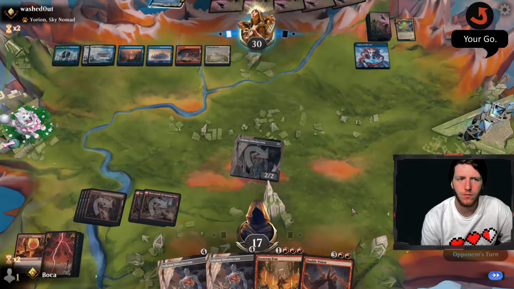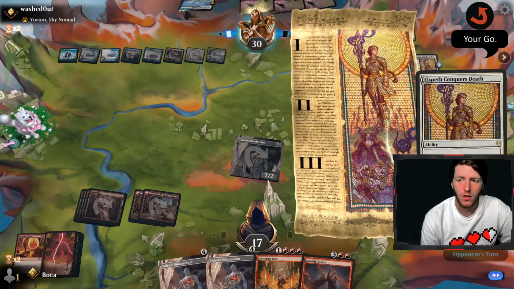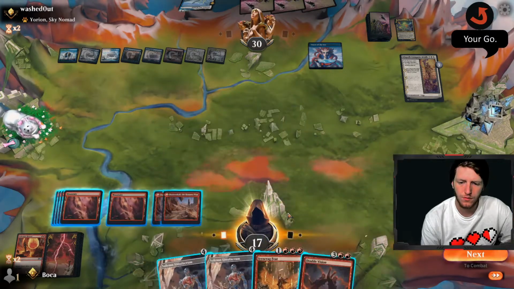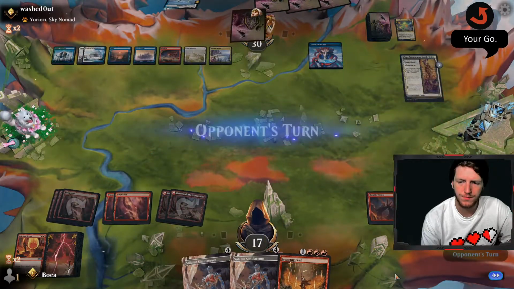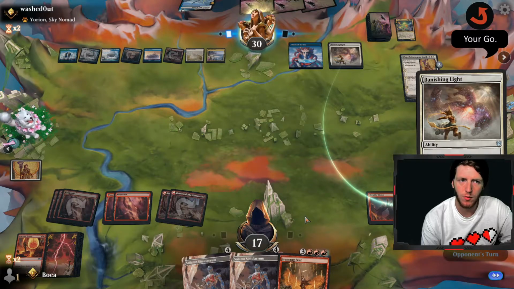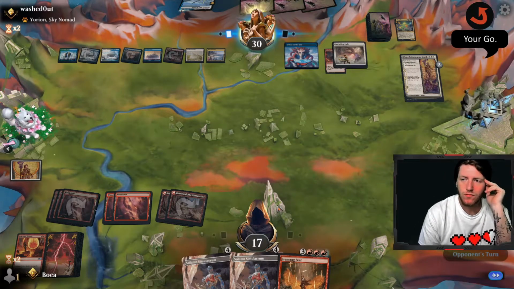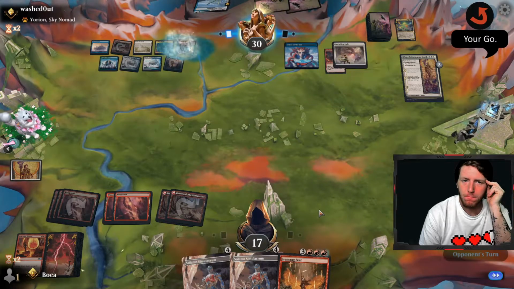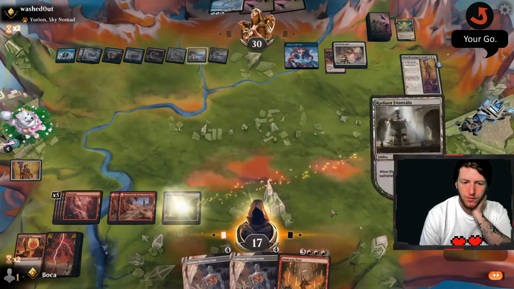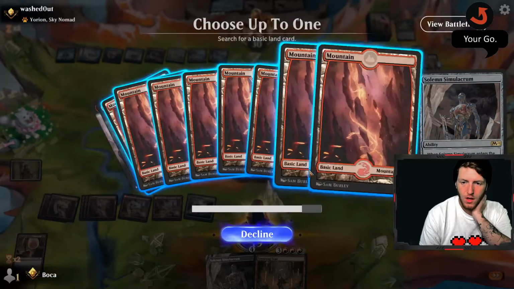I'm just down to 30. Very far away from victory here. Elspeth Conquers Death's pretty good. Let's start getting our Double Vision. Okay, banishing life for our opponent. Now I think they just kind of have us locked out of the game. Opponent bought their Urian. Well, we might as well just run out the Solemns. Thin out our deck a little bit.